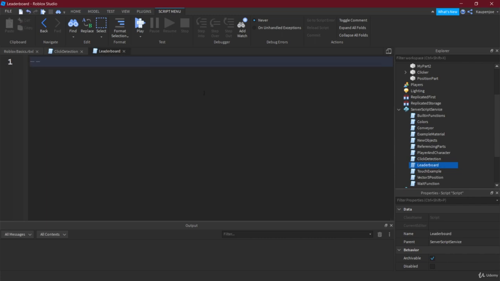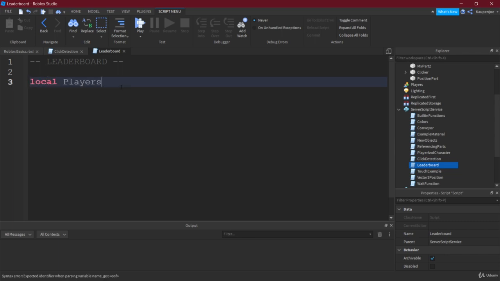We're just gonna name this leaderboard, and of course, because I can't live without them, a nice headline here called leaderboard. I'm going to say local players. So what we want is to get the first service. Now, what exactly a service is, and a brief overview of services, is going to be talked about in the next few lectures, specifically what they are, how they work, and what types of services there are.